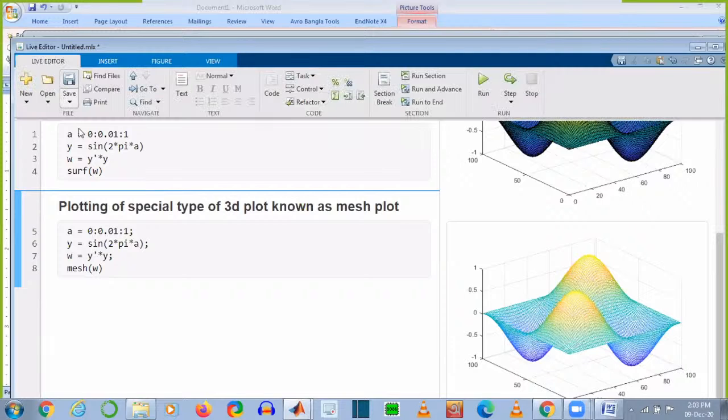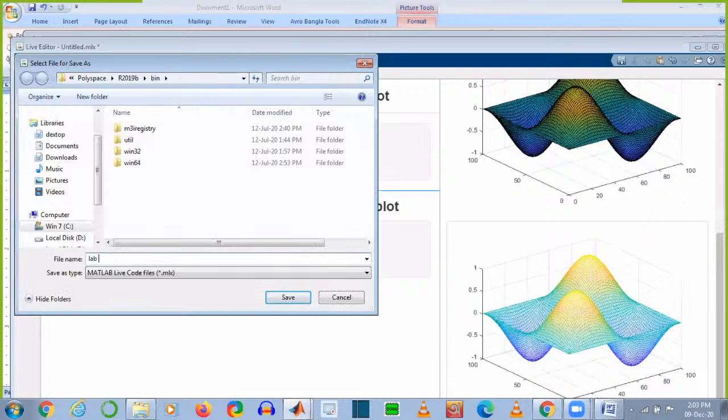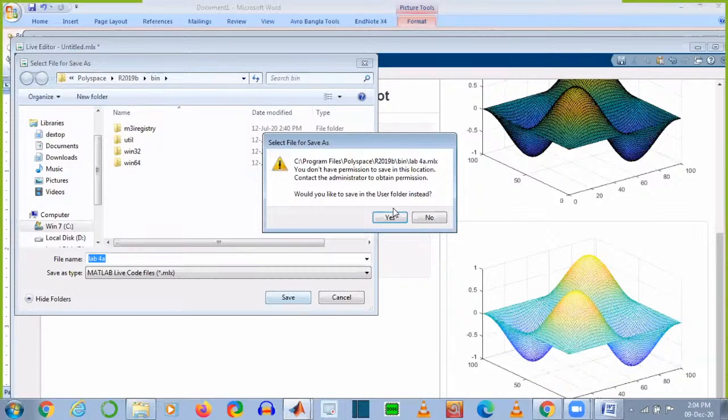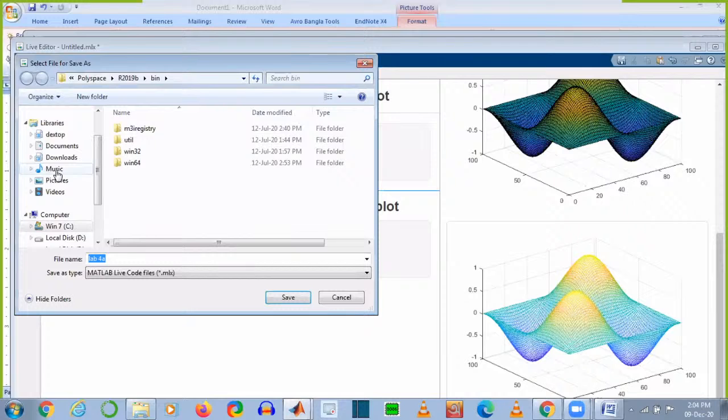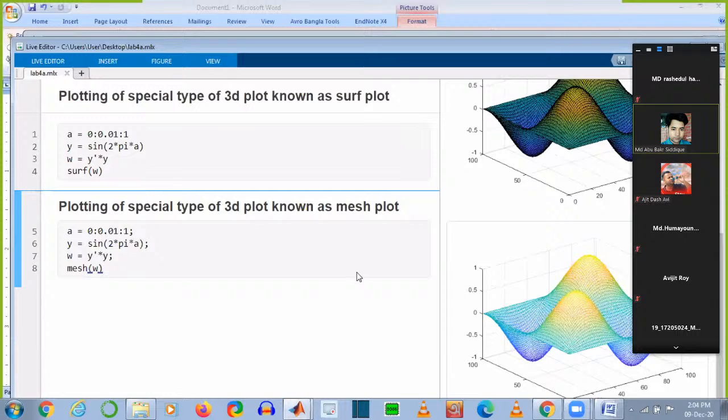Here also there is some problem with the name. So lab 4, what can we give? Code A. Okay, that may work. I would like to save here in desktop, Folder 1. Okay, it's also not working. Okay, so now it is saved at last.